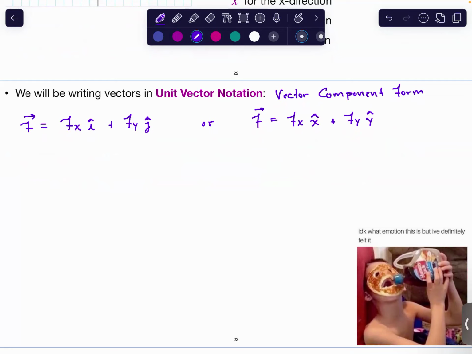So you have to think of these unit vectors as outlining your space. Like in spherical components, it'd be rho hat, theta hat, phi hat, because they're outlining angles and then a position. So these are going to define the space that you're in.